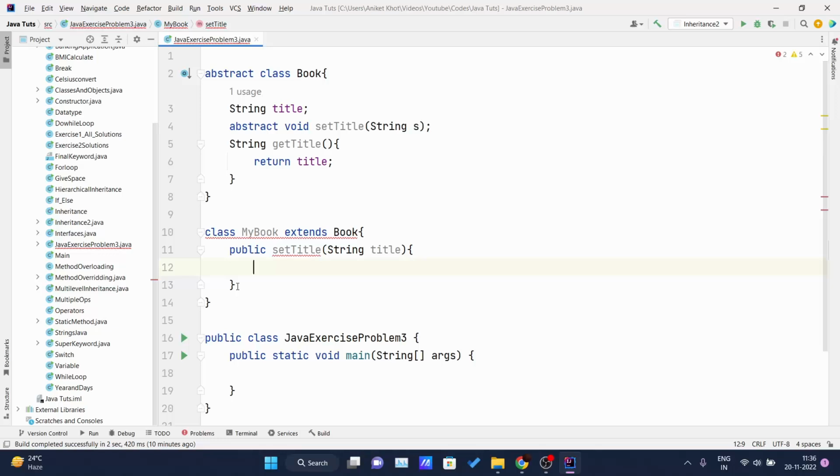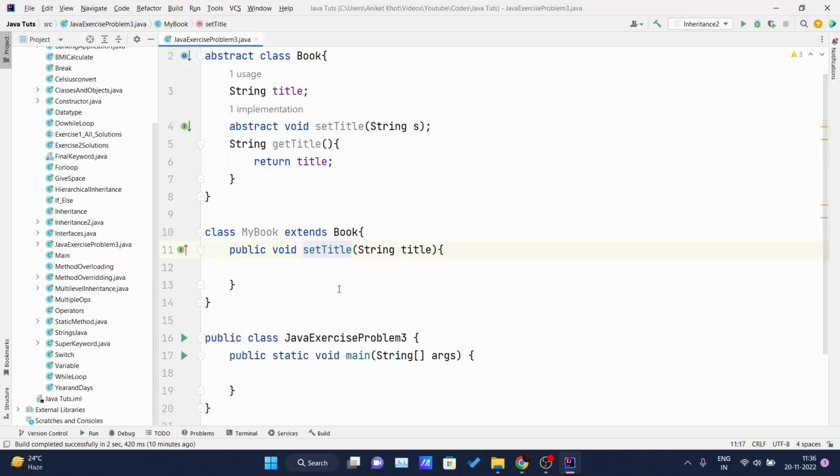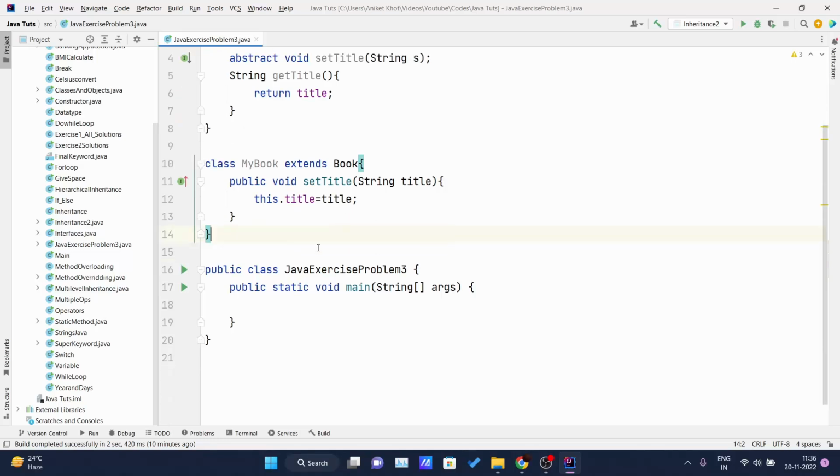Now we are implementing that. The return type should be there now. Void setTitle. Now it's okay, and this.title is equal to title. This is about the setTitle method.